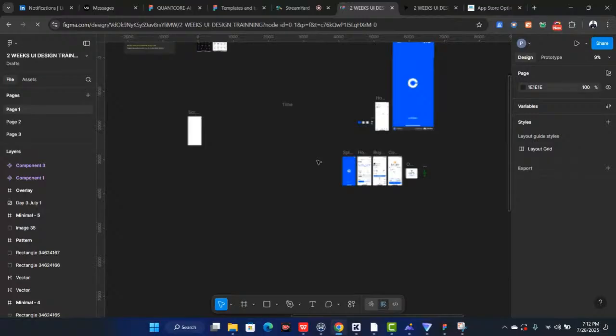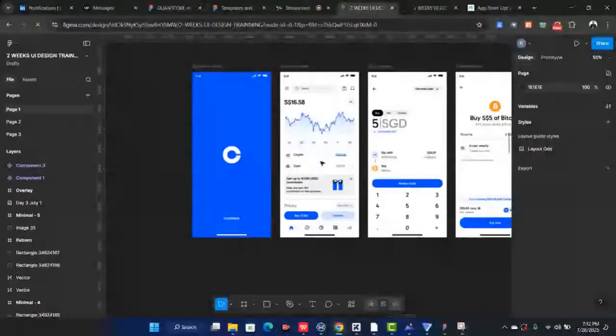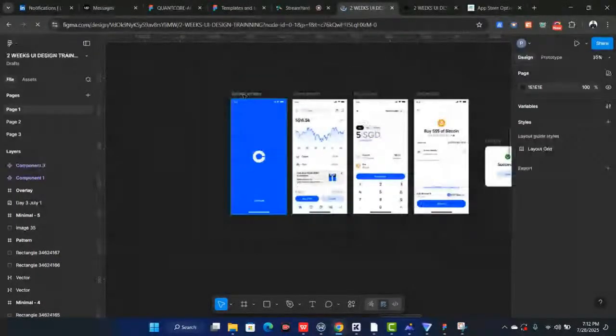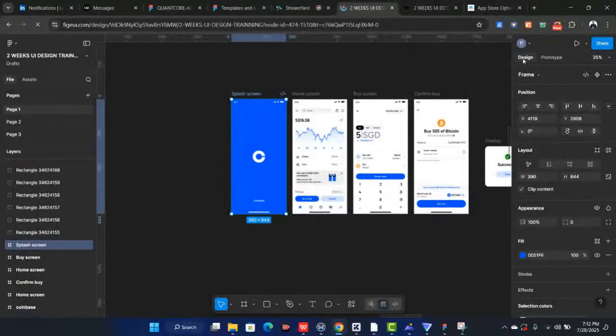So this is it. If I click on my splash screen, I've already prototyped this design you are seeing here. I think I also sent the video, but let me show what it looks like. On my control panel, remember we have design and prototype. We are going to use the prototype, but before then, let's do the presentation. This play button is for presenting.